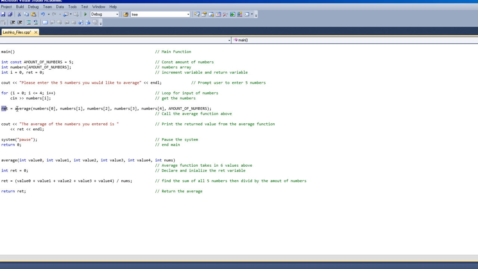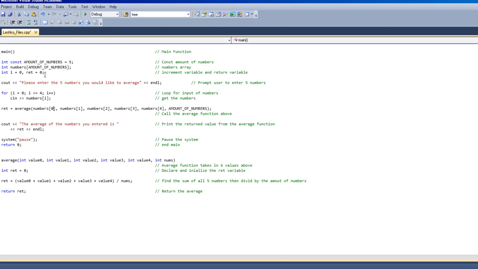Here we're calling a function average. As you can see down here, it has an int return. Okay. So what we're doing is we're passing in each number using an array index. Instead of trying to pass each variable, this time we're actually going to use an array.